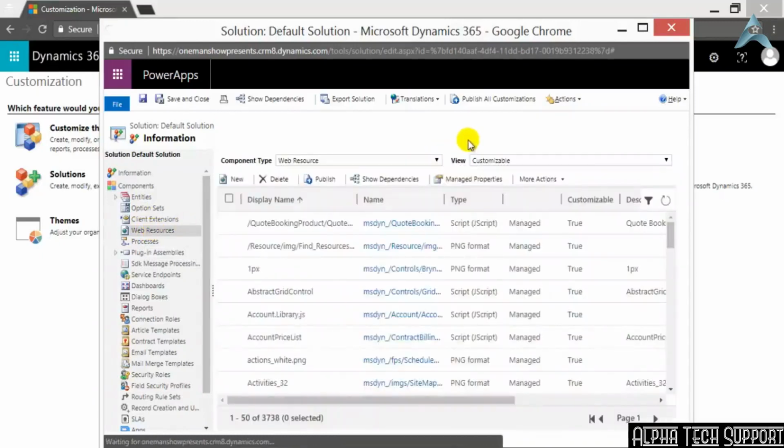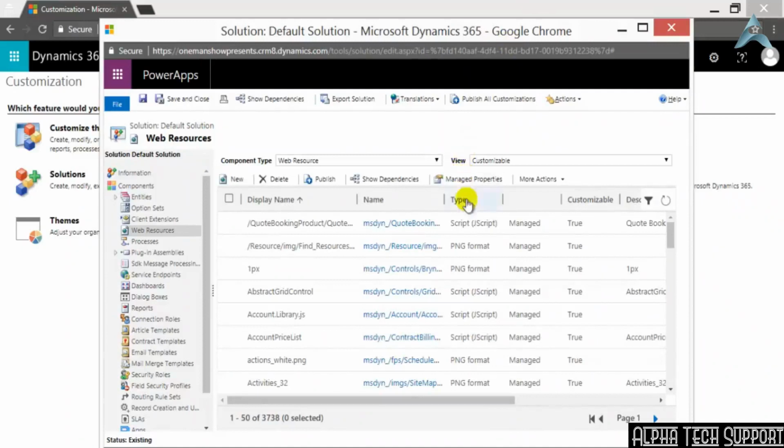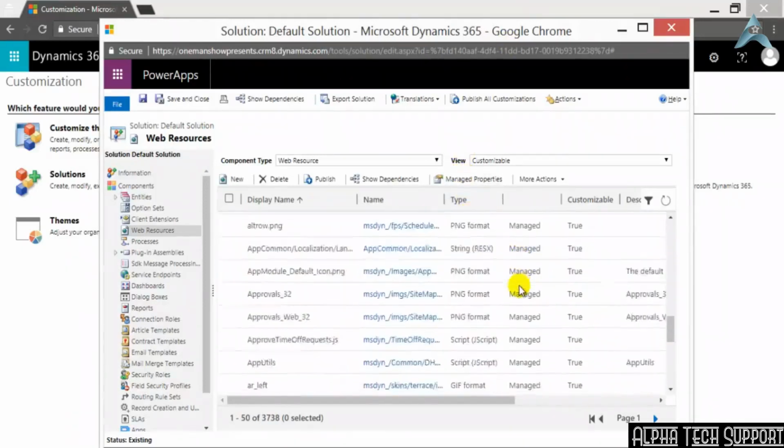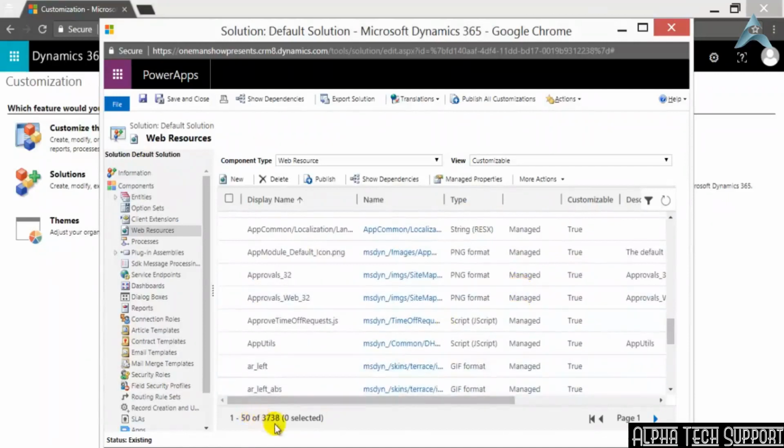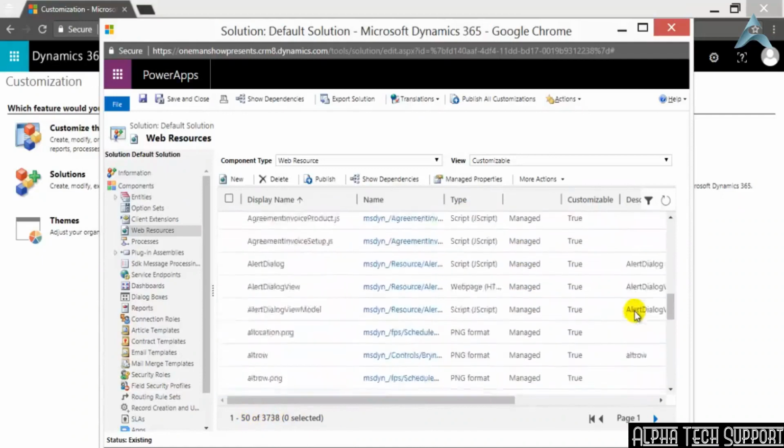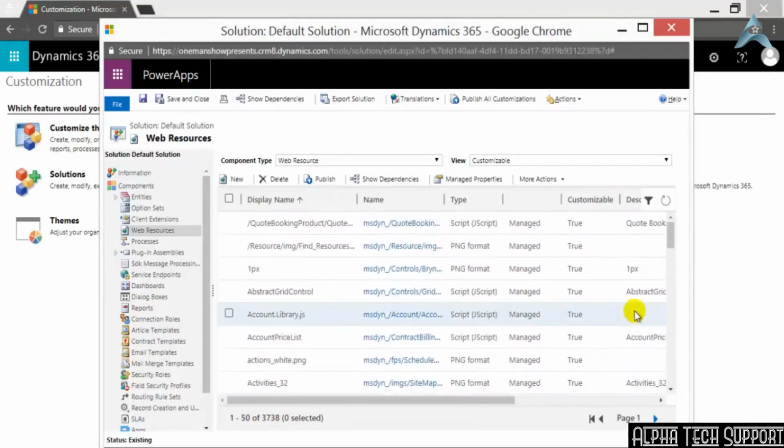As I mentioned, these web resources are used to implement the web page functionalities in CRM. You can see over here it shows that 3,738 web resources are available, which are actually supporting the web page functionality in this Microsoft Dynamics CRM.